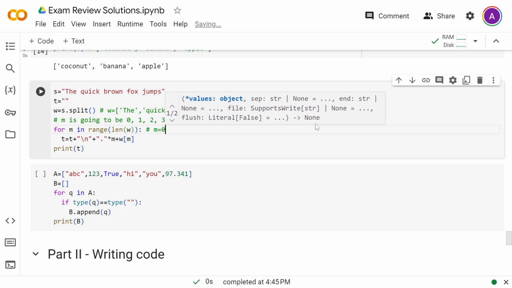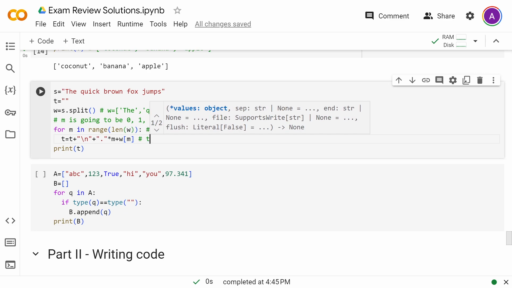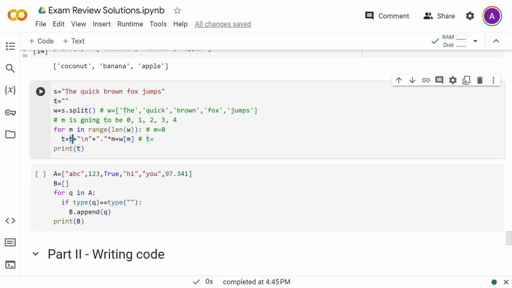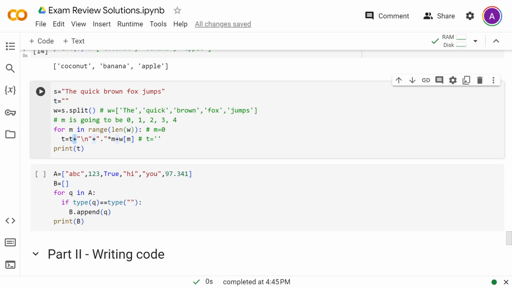So we start off with M being 0, and then T is going to be assigned to be whatever it was before, so empty list, plus, so that means concatenation, so we're just gluing on more characters. So we're gluing on \n, that is a new line character. And then we're gluing on M periods.